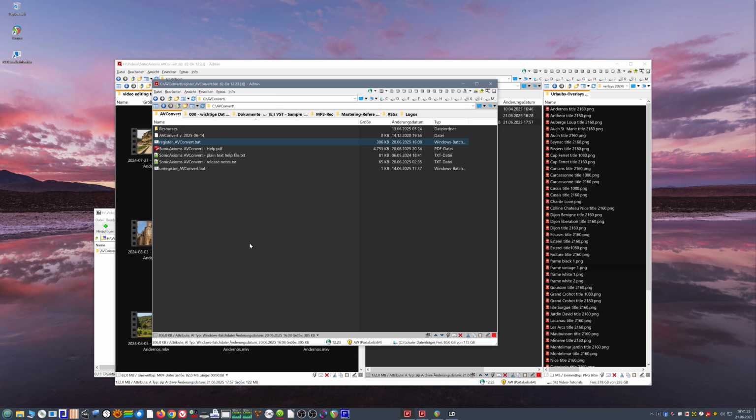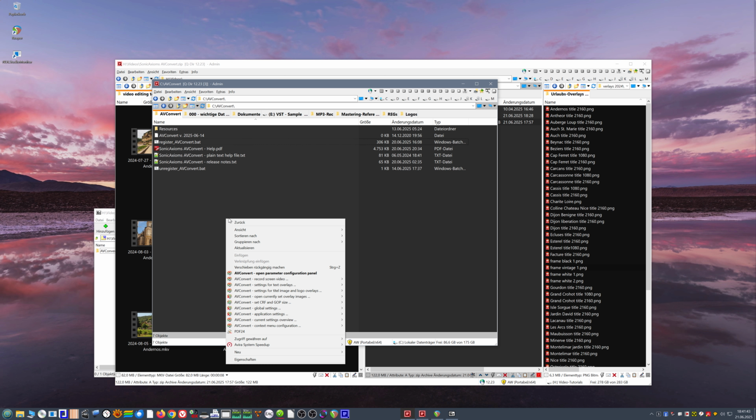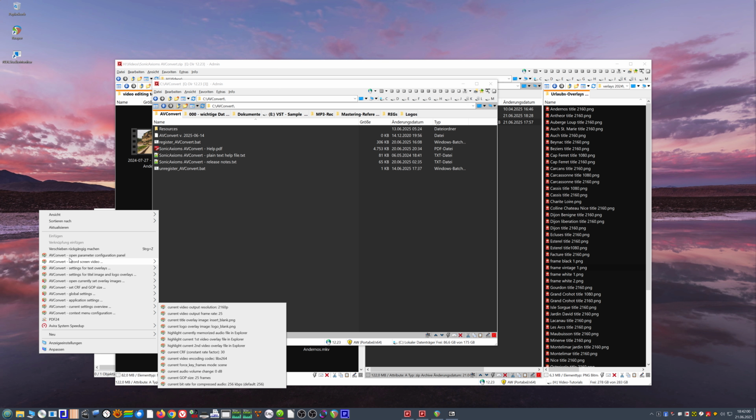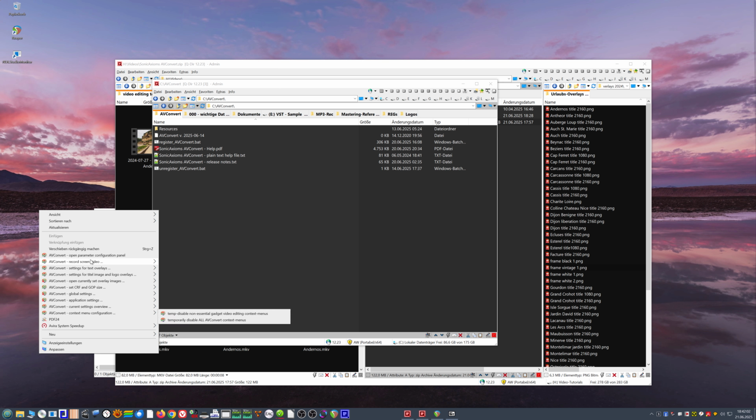Okay, once this window closes automatically, that means that all context menu entries have been registered on your system, and you find yourself now with a bunch of context menu entries which are relevant for AVConvert, either in the folder background context menu or right-clicking the desktop background.